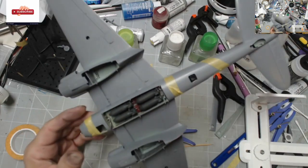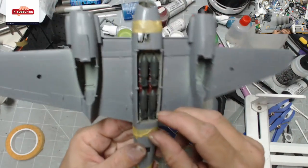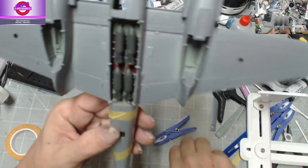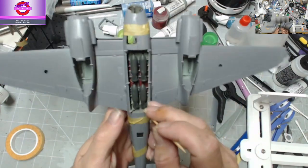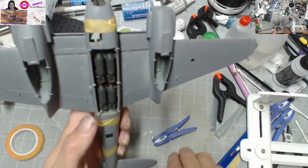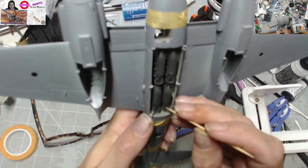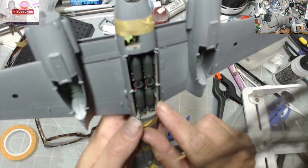Okay, so that has now been glued. That was very hard work, I don't mind admitting. These little pieces keep bending all over the place. So at one point one did fall out, the front one, which I've managed to get back in. I don't know what's going on here. I don't know if it's not fitting properly.